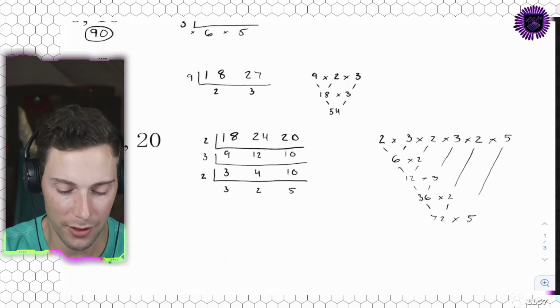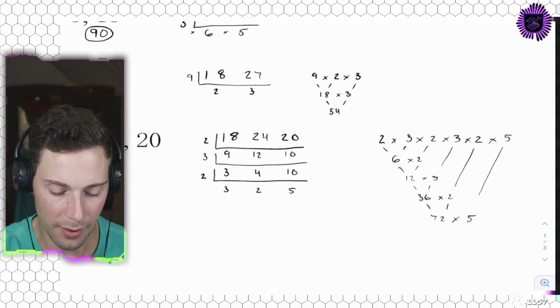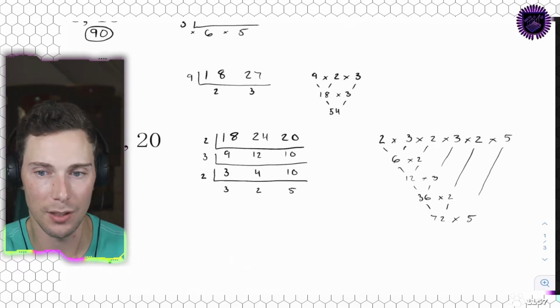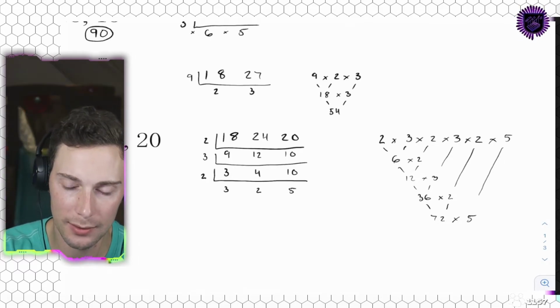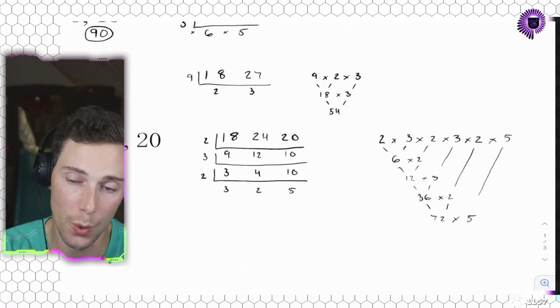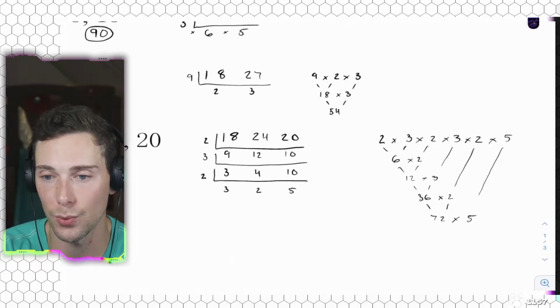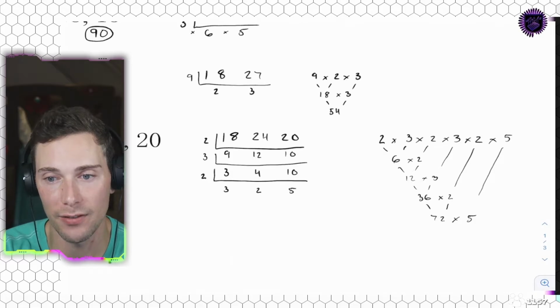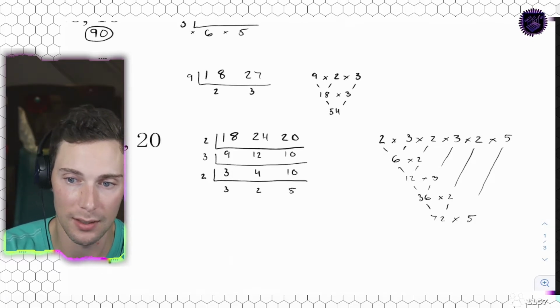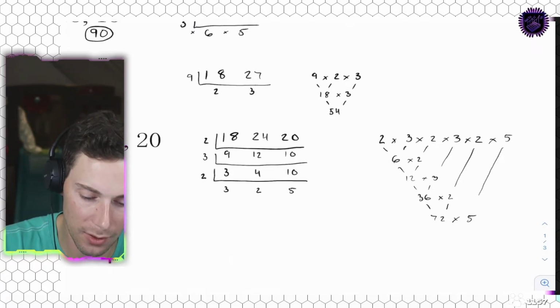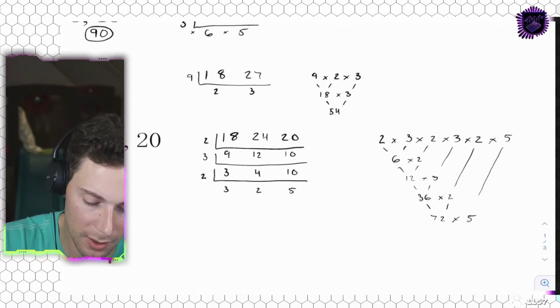Now, there's a few strategies you could use here. You could actually just do your math, or you could double it and then half it. Like 72 times 10 is going to be 720, and then it'll be half of 720. Or you can just half it and add a 0. What's half of 72? Half of 70 will be 35, so 360. We just did that here, 36 times 2 is 72, so 360.